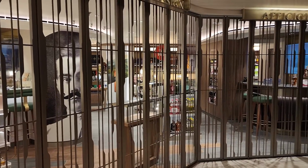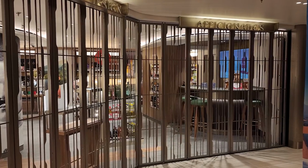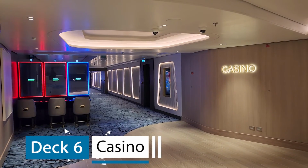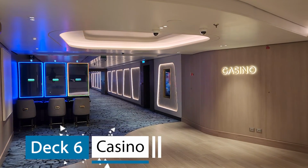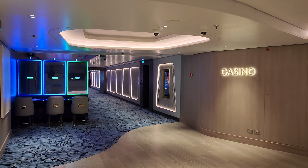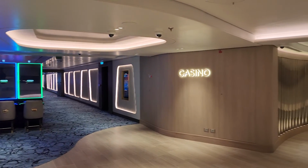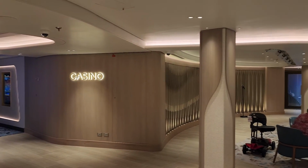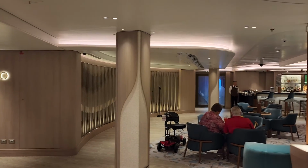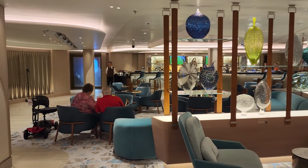Not too far from these very closed shops, I was in port at the time, is the casino, which was also closed. Now, I don't have footage inside the casino, not allowed to film in there, but it's worth noting that 1, it's very large, 2, it is non-smoking. There's a separate smoking casino. It's a room really, but it's completely closed off. So if you do want to smoke and gamble, there are opportunities in there, but the casino is great. No smell of smoke as you walk through.